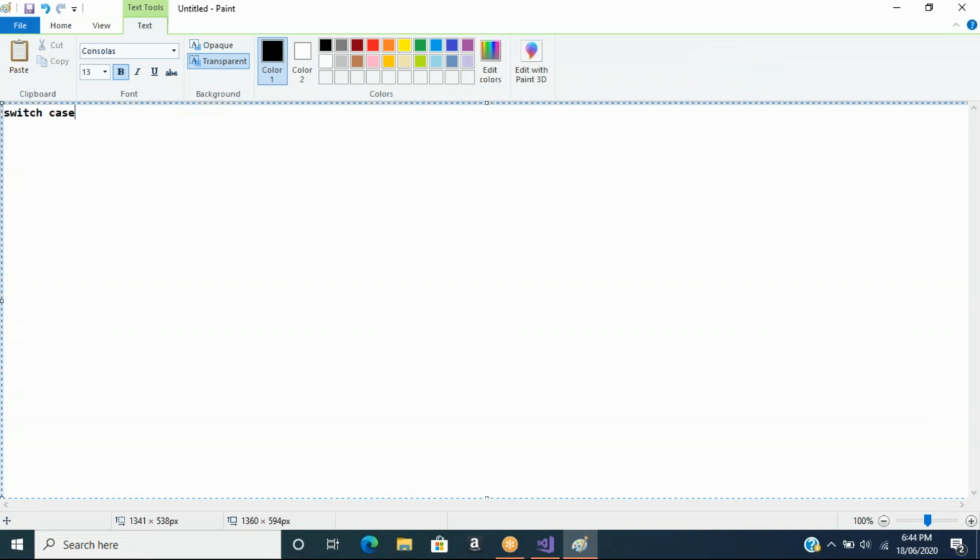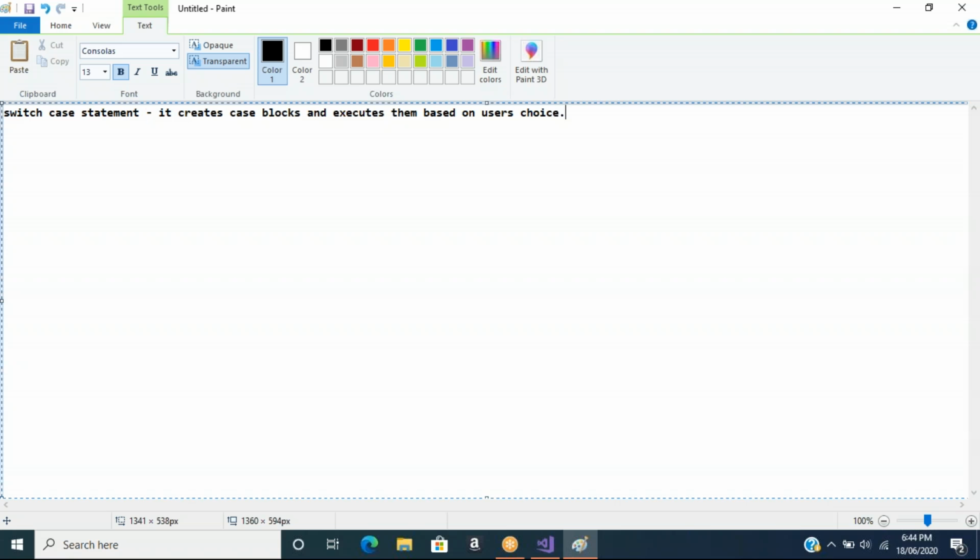What the switch case statement actually does is create case blocks and execute them based on the user's choice. That is a simple definition.